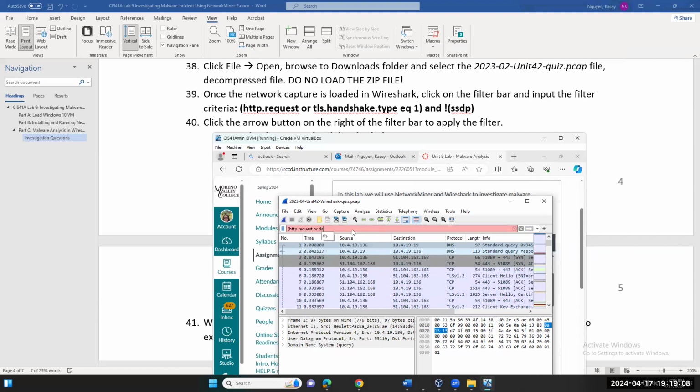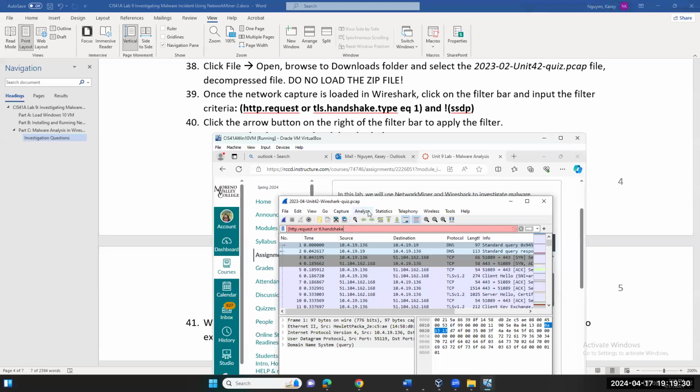Or TLS.handshake, because HTTP is under TCP and it would require some kind of GET and ACK, right? Send an ACK. But for TLS, it needs that handshake requirement.